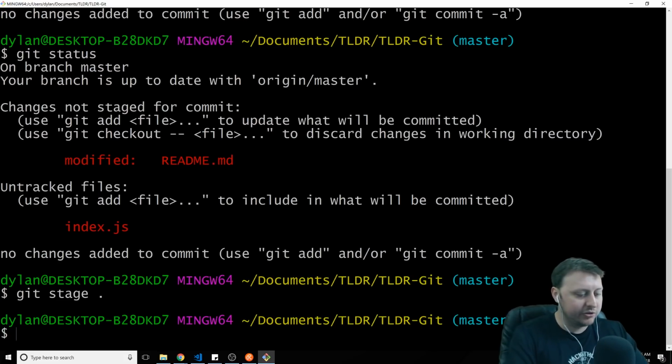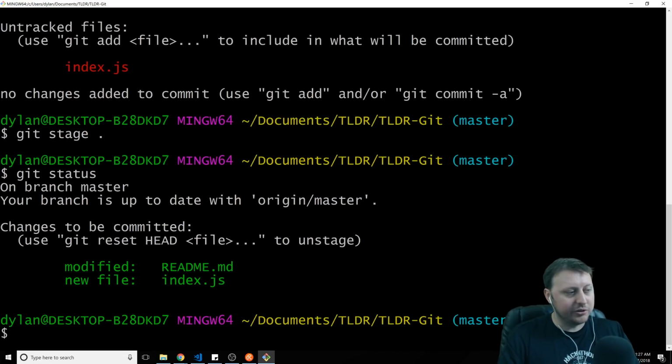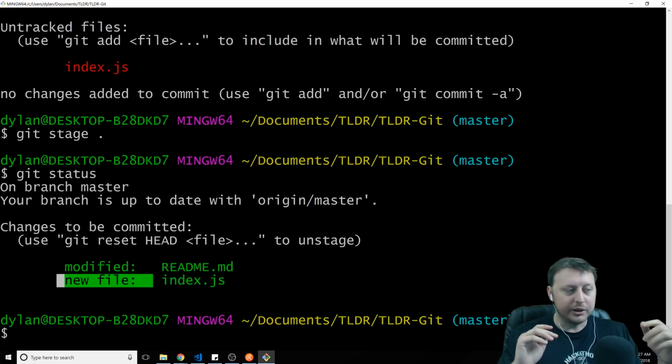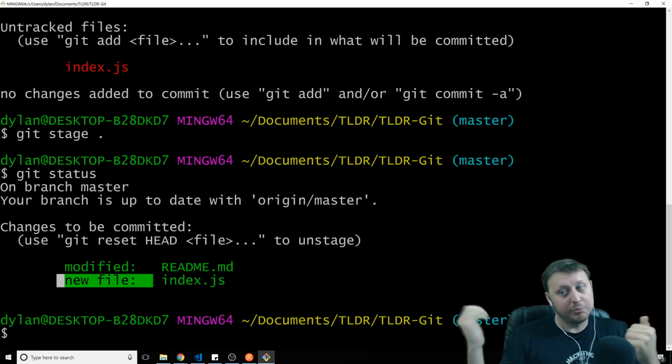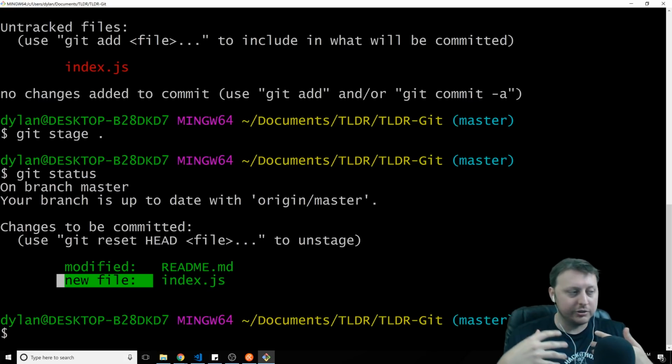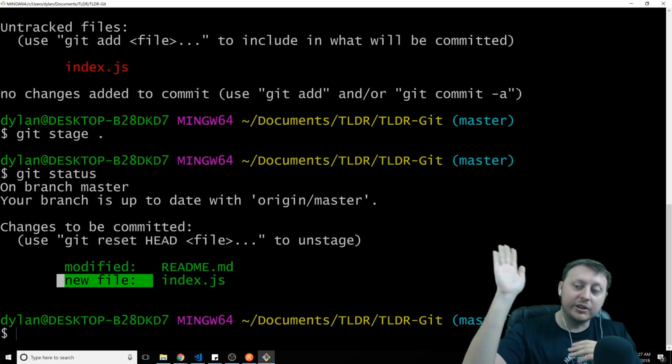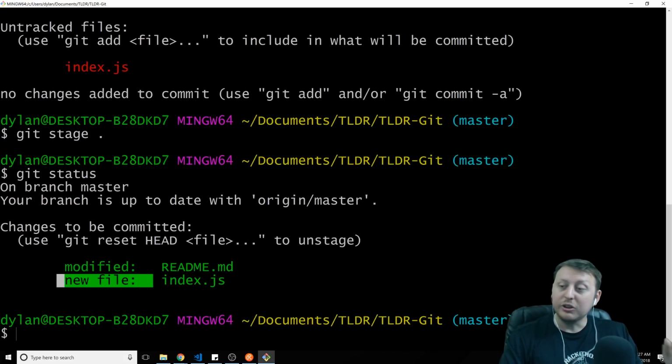In our situation here now, you'll see what we've staged, and you'll see we have changes to the README file. We've now added this new file, but all we've done so far is pull down the code, make our changes, and then stage it to say, look, when we finally get ready to send this code, this is what you need to send.